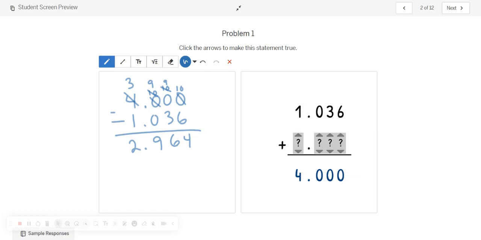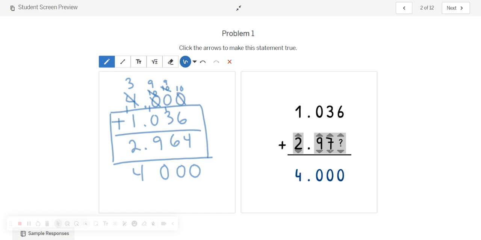And if I wanted to double check my work, I could just take these two numbers and add them. And so if I do that, I'm going to get 6 plus 4 is 10, carry the 1, 0, carry the 1, 0, carry the 1, and 4. So I definitely get that the answer is 2.964 thousandths. I should have gone the other way. Okay. Next.